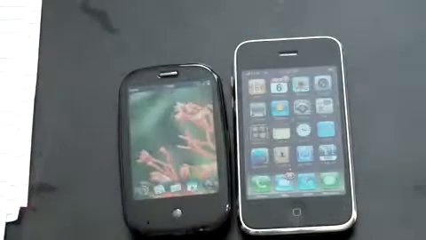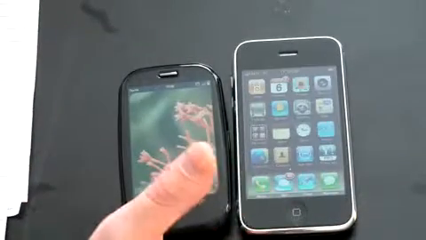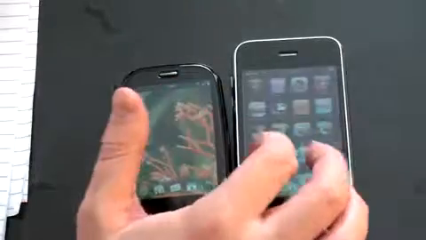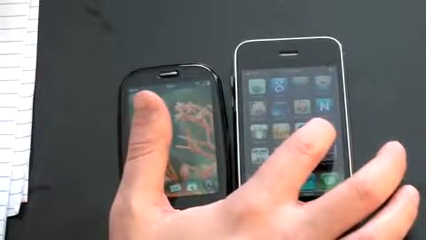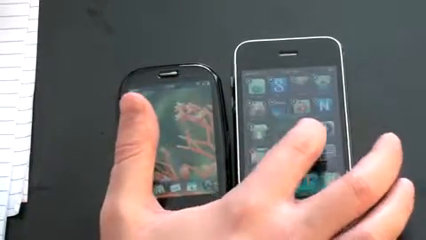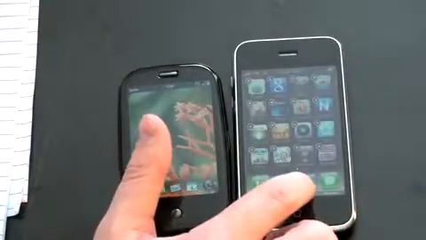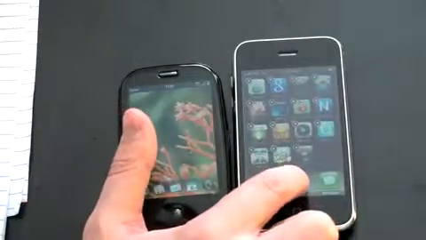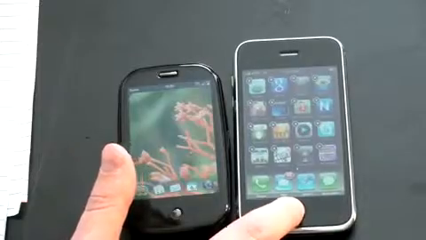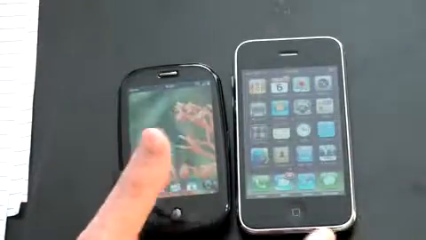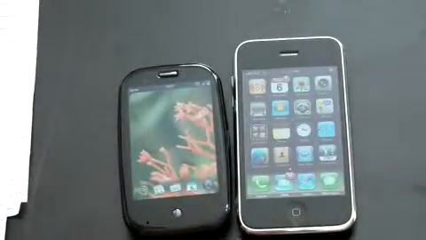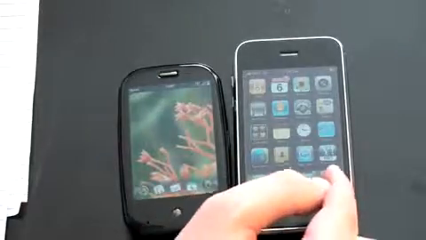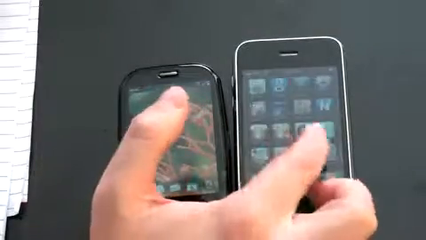To select icons on the iPhone 3G, it's relatively similar, except you are stuck with a static array. You can arrange these icons any way you want by selecting and moving them around. You have the ability to customize what comes up in that bottom. You can show up to 4 icons. And that's relatively it. There is not a gesture area on the bottom. The navigation is done really through these 4 icons on the bottom and the icon array above.